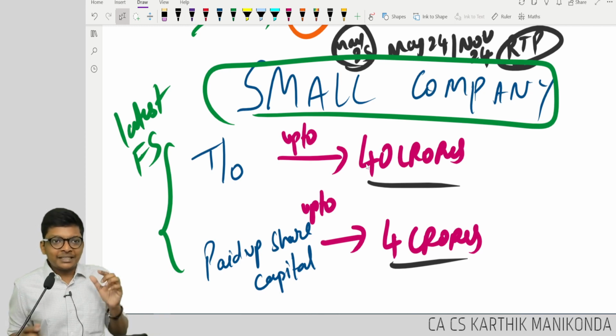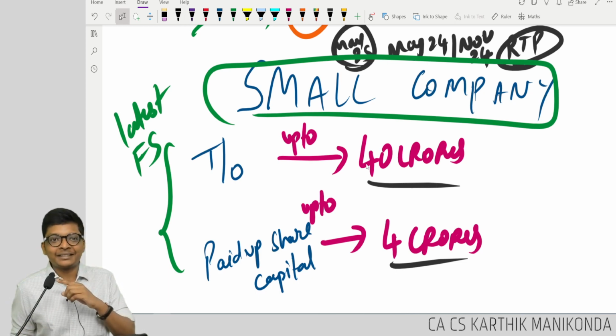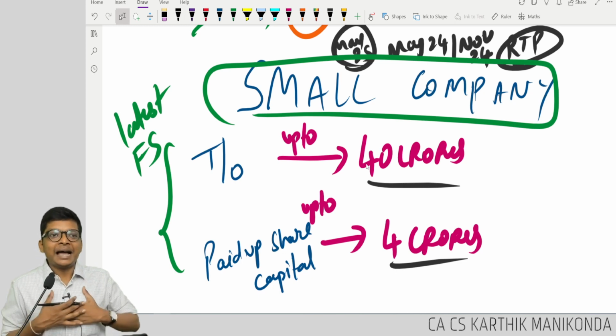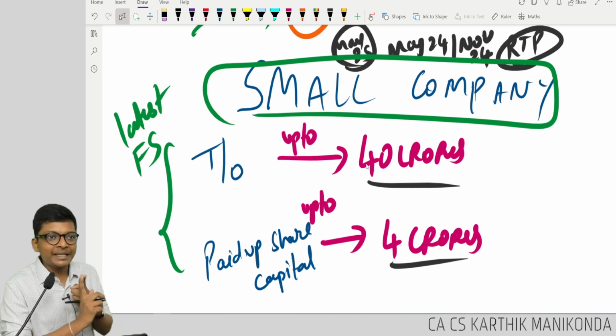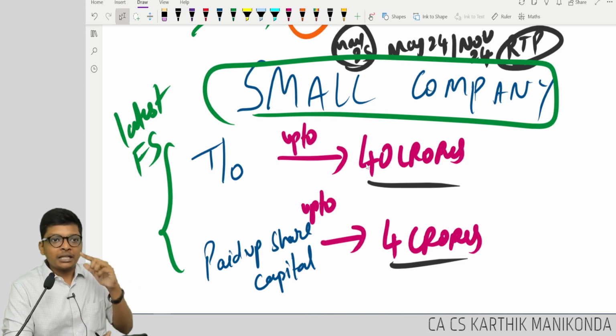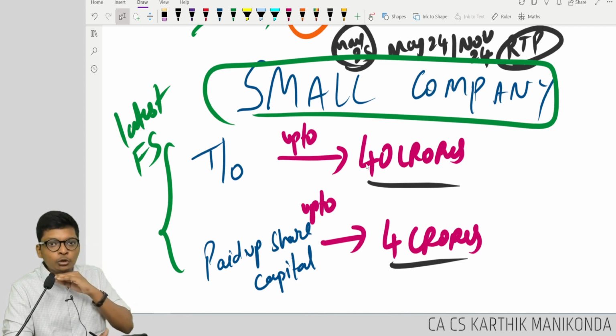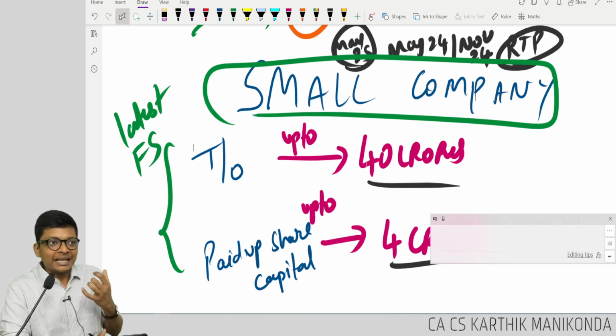Inflation. See, turnover, if I tell you, hey, I am a company, my turnover is 10 lakhs last year, this year also 10 lakhs, next year also 10 lakhs. I am a salaried individual. Last 10 years, every year I am getting a salary of 10 lakhs. Will you agree? You want an increase every year. Salary should be increased every year. That means if I have to increase salary every year, my business revenue should also increase every year. Turnover should increase every year. If I tell you my business revenue is 1 crore for the last 10 years, better close down. You are not able to grow your business. Correct? Are you following, guys? Understanding? If I am taking class, first batch I took for 5 students. After 20 years, I am still taking for 5 students.